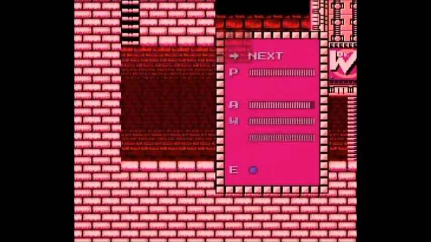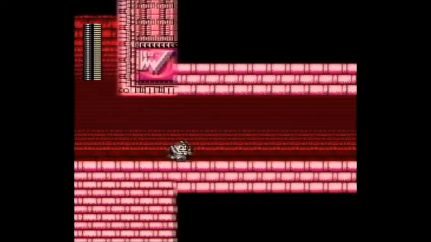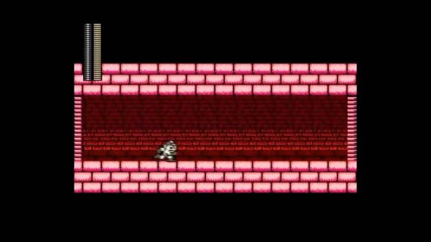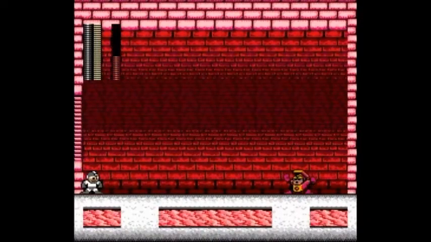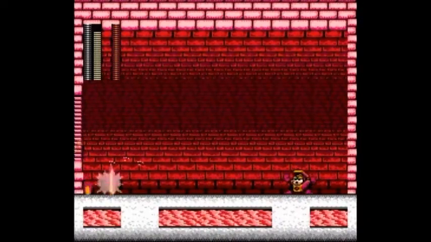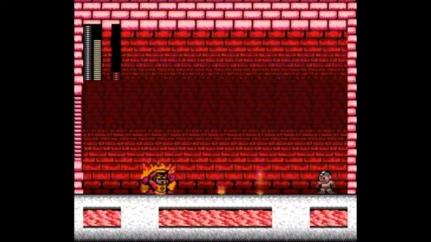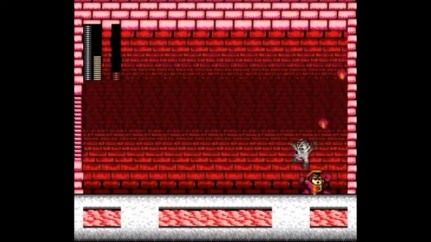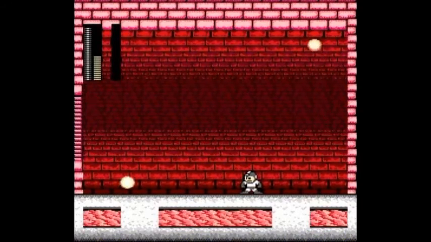And here we are, Heatman stage. Heatman's lair, his boss room. There we go. I'd whip out Bubble Lead if I were you, because that is his weakness, because it's a watery weapon, and Heatman's made of fire, so it makes sense. So there he goes, he spits out some projectiles, hit him with some Bubble Lead, he'll go across the room trying to hit Mega Man. 3 hits of Bubble Lead, and he is done for. See? Yep. Cooled you down, didn't you, Heatman?